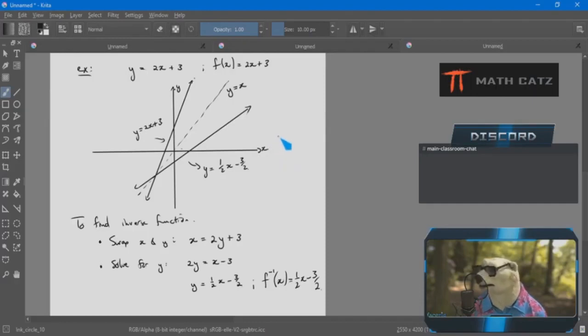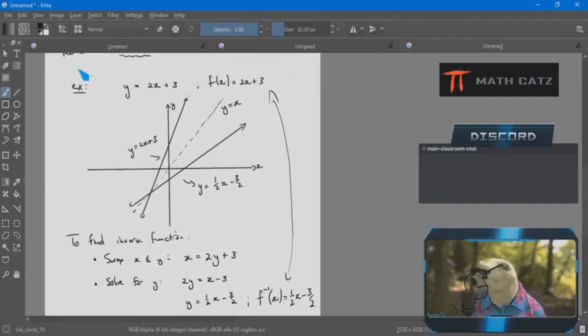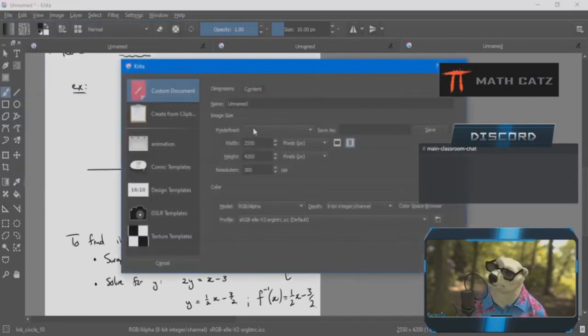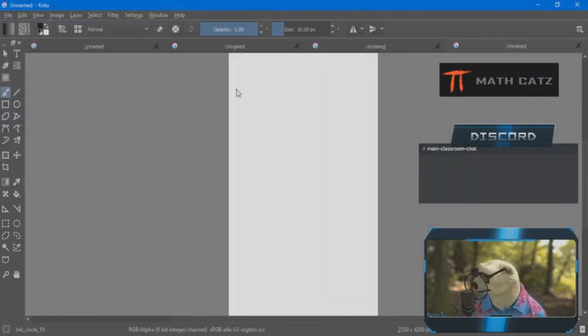So there are really two things that I want to know. I don't care about how to find it, really. I want to note the relationship graphically of the function and its inverse in terms of the graphs, and then the relationship between these two guys, the functions themselves. I'm gonna make a new page. I'm running out of space here. Let me just make a new page.